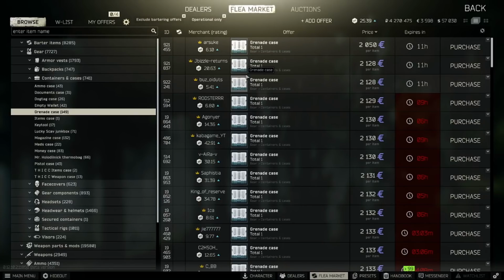Hold them in a lucky scav junk box if you got one. If you do not have a scav junk box at the time of you trying to get a grenade case, I would just hold off on it. It's not worth all the extra hassle. There is a trade for it, and I mean a craft for it. We'll get into that. We're going to talk about the crafts after we get through the flea market here and just kind of the discussion of it.